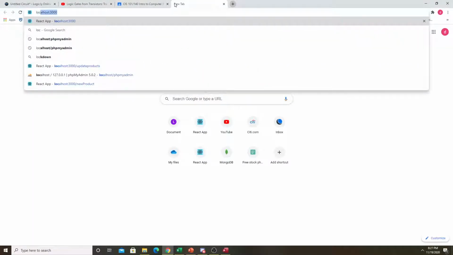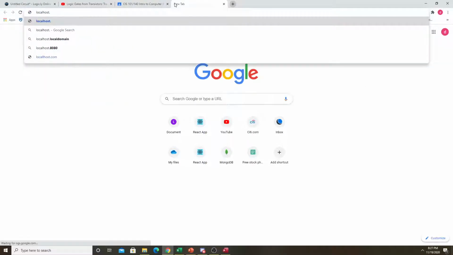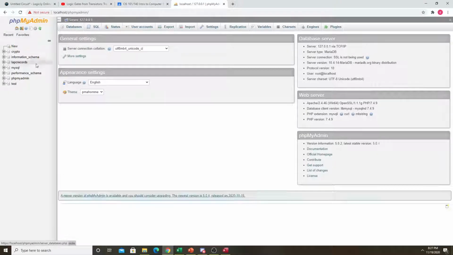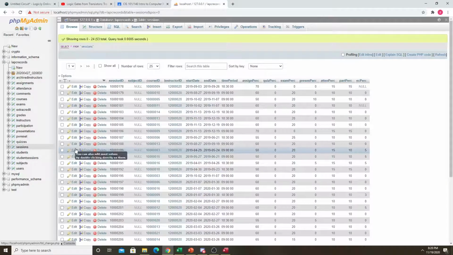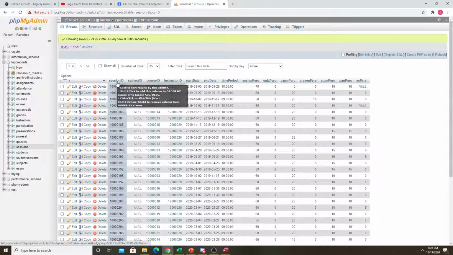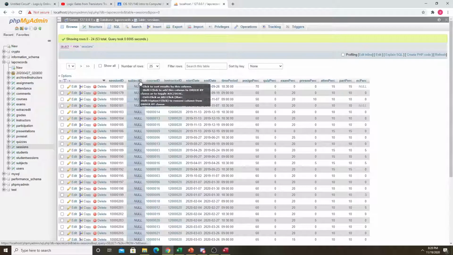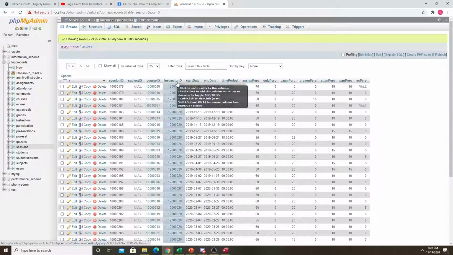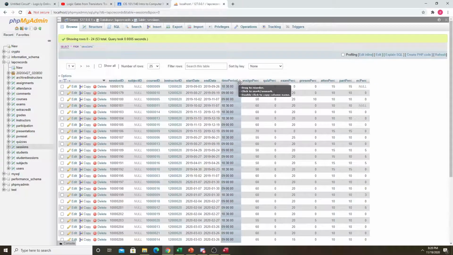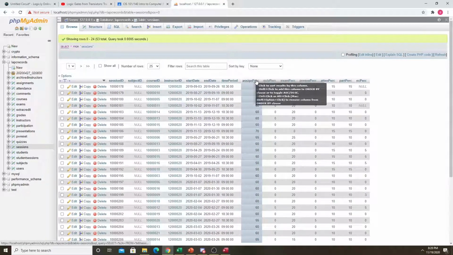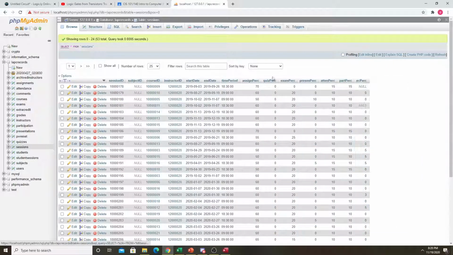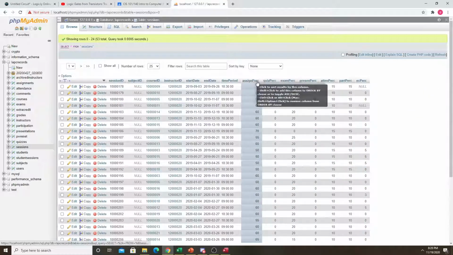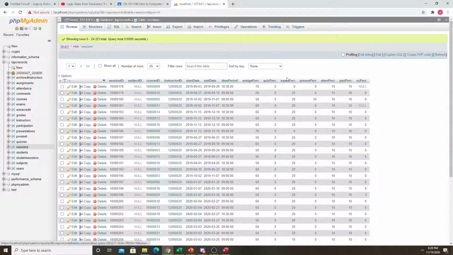Let's go to, just for reference, because I forgot how I did this. When I created a table for sessions, what do I have here? So I've got session ID, subject, course. Well, I don't have subject anymore. I've got course ID, instructor ID, start date, end date, time period, assignment percentage. Oh, and I guess these are how much everything's worth, like how much assignments are worth, how much our quiz is worth. So I included all that data here.